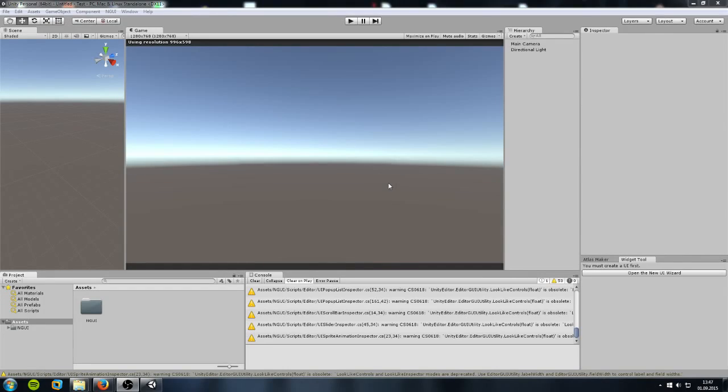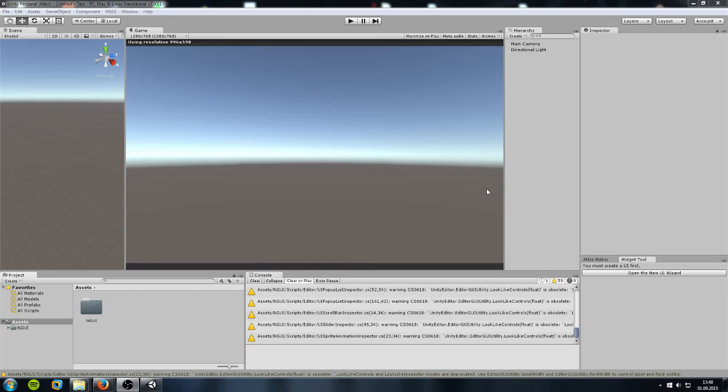Hello and welcome to this tutorial on how to use the building placement package from the asset store to actually place buildings RTS style. First things first, this package was created with Unity 5, so it's recommended that you use Unity 5 when using this package. I'm sure you can downgrade it somehow, but I've not tested it, so I can only guarantee that it's going to work with Unity 5.